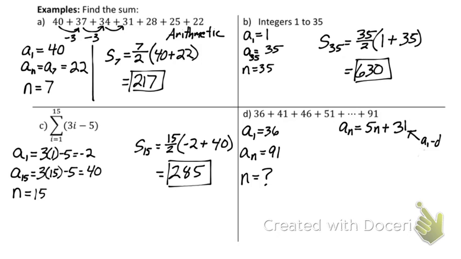All right, so we know the last term is 91. We are going to have 91 as my last term equal 5n plus 31. Subtract 31, we have 60. 60 divided by 5, we have n equals 12. Not quite 11, pretty close. But we didn't account for that difference to start off with. So realistically, what John figured out is John solved from 41 to 91 with his formula.